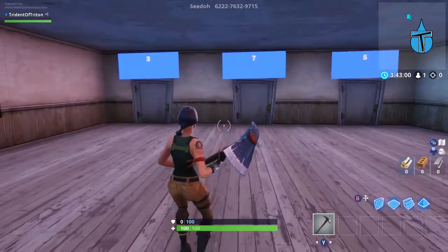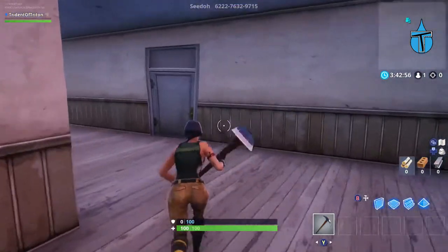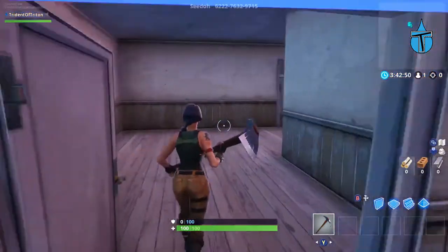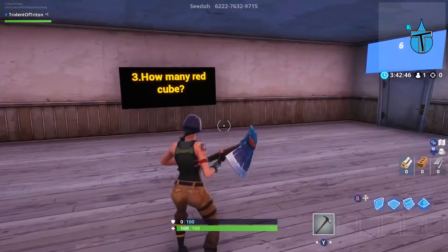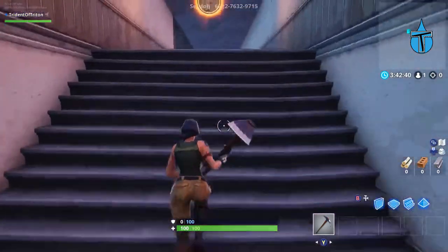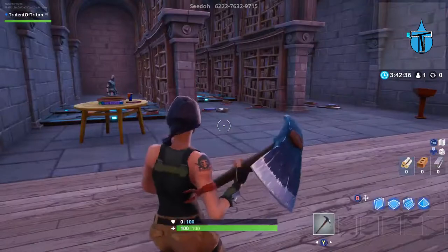How many blue? Five. Nice. How many brown? Seven. Ah, see, they thought they were going to make it hard. This is actually quite easy. How many red? Seven again. Okay, that was actually probably the easiest one that we've done so far. But I'll take it.